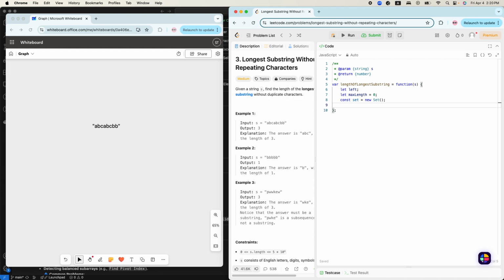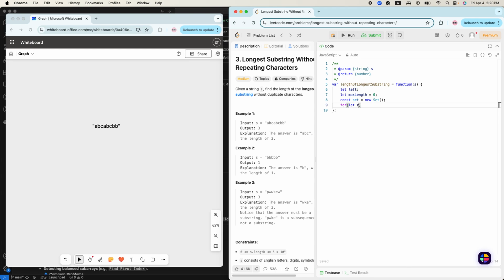Okay, so now we need to have a for loop to start iterating this array, and with this one we iterate with the right pointer. The left pointer stays here, and the right pointer keeps iterating this array until it comes to a duplicate. When it comes to a duplicate, then our left pointer moves one step ahead.